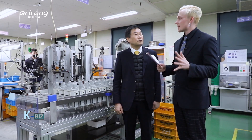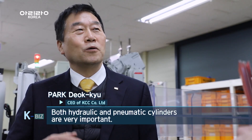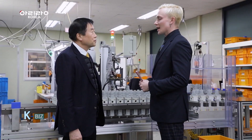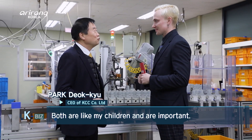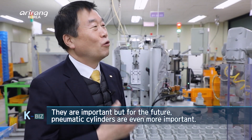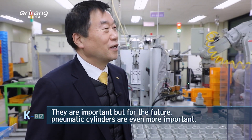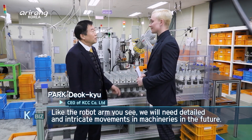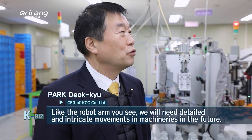Hydraulic and pneumatic cylinders — I think I get it now. But out of the two, which one is more important? If we had to choose, which one is more important for the future? Both are important, but pneumatic cylinders are particularly important for the future because there will be a lot of work for them going forward.